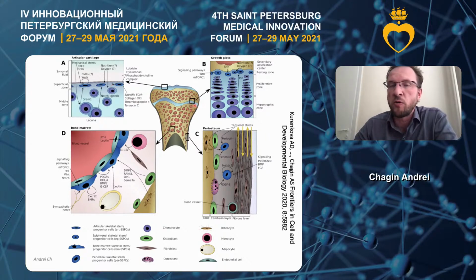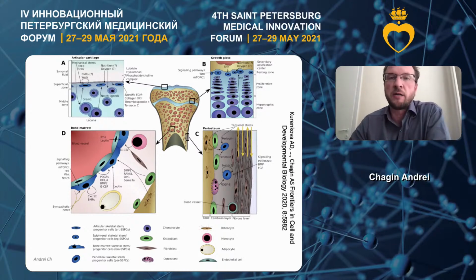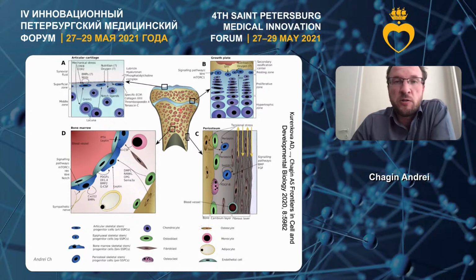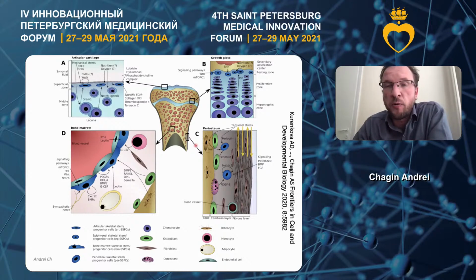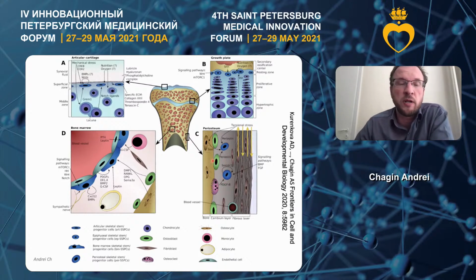There are stem cells reported at the top of the growth plate, which give rise to all chondrocytes in the growth plate and subsequent bone. There have also been reported stem cells located along the blood vessels, which we know as bone marrow stromal cells or mesenchymal stem cells of bone marrow, which give rise to trabecular bone. And there are also stem cells reported in the periosteum, which give rise to cortical bone.